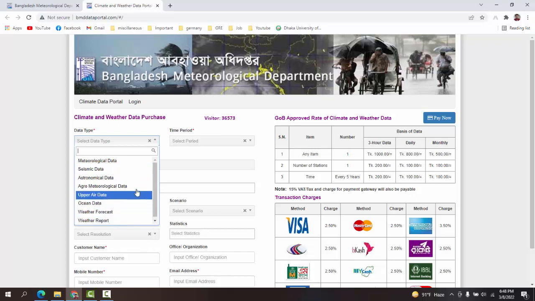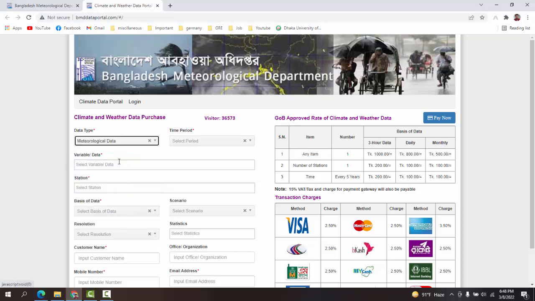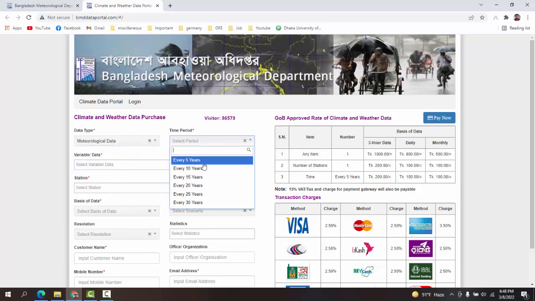So I want to buy meteorological data, so click here. Time period: you can buy data for every 5 years. Here you see every 5 years, every 10 years, 15 years, 30 years.